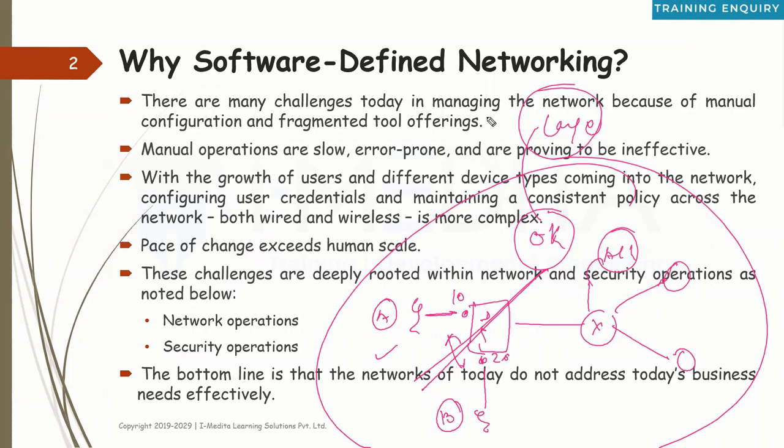And let's not talk about how you are going to connect your infrastructure to the cloud. Let's not talk about how your network is going to handle, for example, IoT devices, Internet of Things, these smart devices. Let's not even talk about that. And of course, you're not going to have only Cisco devices in your infrastructure. So let's also not talk about the vendor. Maybe you have a few routers, a few switches, a few firewalls from Cisco, and you also have some Juniper devices. You also have, for example, a Palo Alto firewall. You also have some other vendor devices as well. How are you going to manage all those devices one by one?